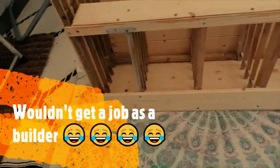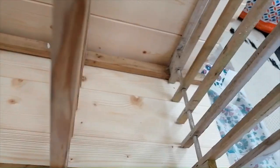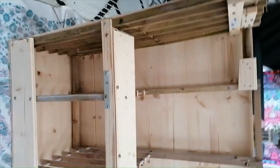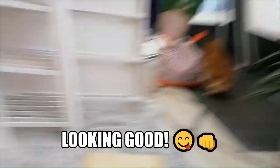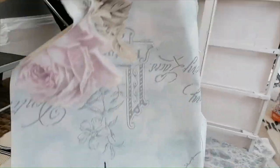I don't think I'd get a job on a building site. Look at that craftsmanship. Everything's bolted. I think that's pretty good, being that it was a shoe rack. I'm going to call it shabby chic because I'm bored of painting it. And I think I'm going to wallpaper the shelves because I can't be bothered to paint all the little struts of wood. It's actually looking really good though, isn't it? Not bad for a DIY job. And this is the wallpaper I'm going to put on the shelves.